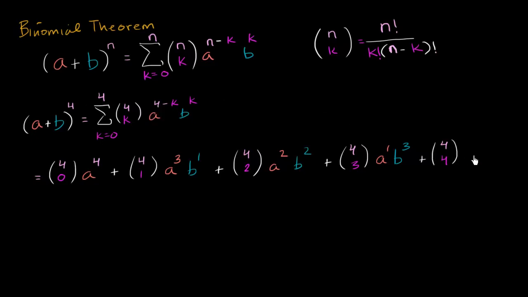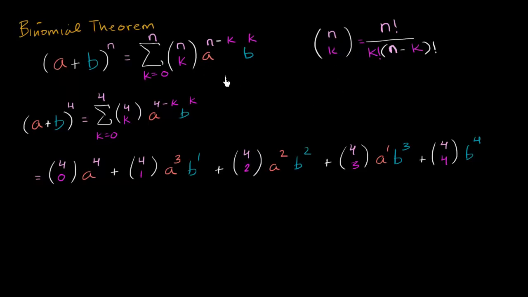So we're going to be left with just b to the k power, and b is 4 right over here. So we're almost done. We've expanded it out. We just need to figure out what 4 choose 0, 4 choose 1, 4 choose 2, etc. are. So let's figure that out. We could just apply this over and over again.